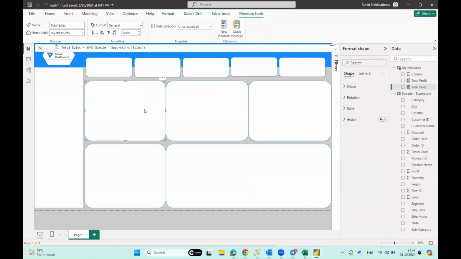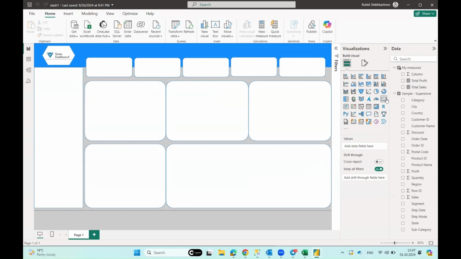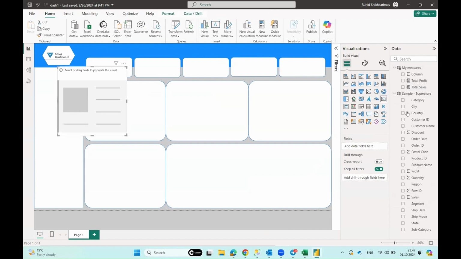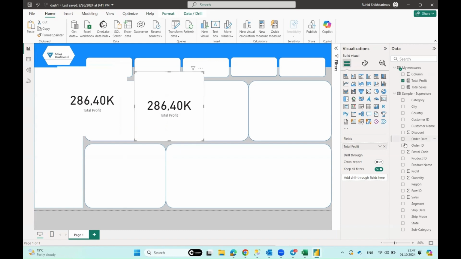I will check them to see if they are correct. You can see this is the total profit, and I will delete it and add the total sales here and see if it's correct. Yes, total sales and total profit.